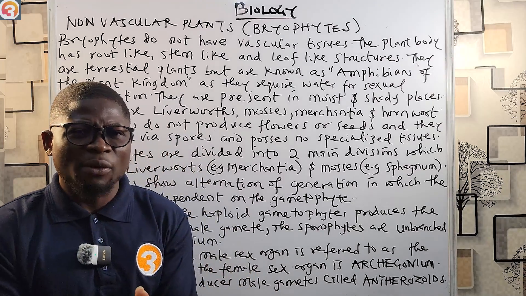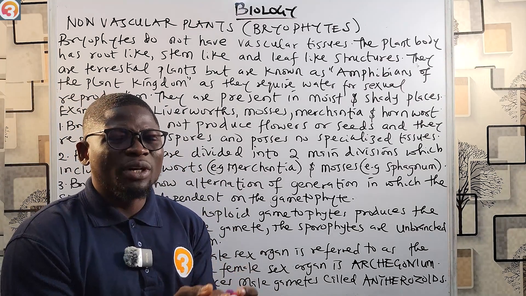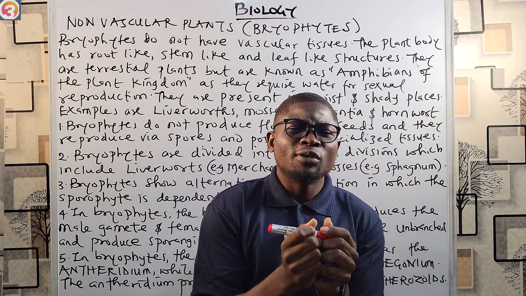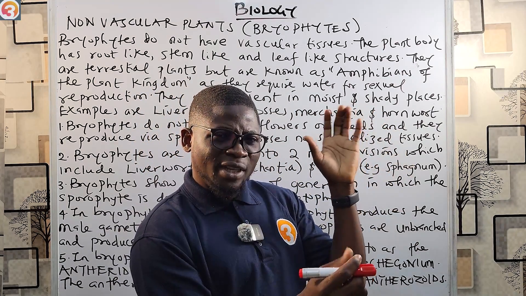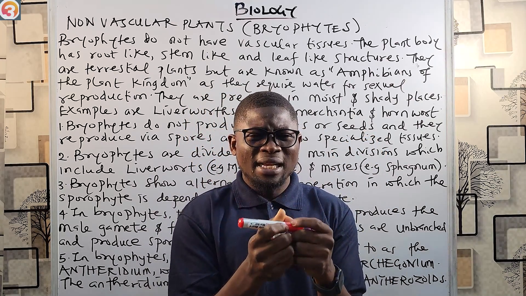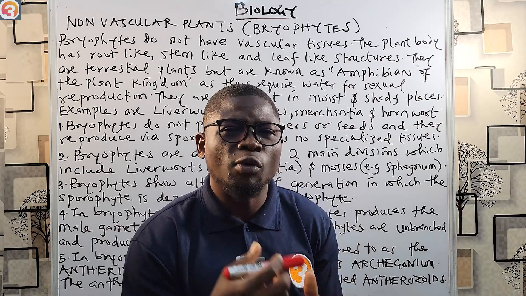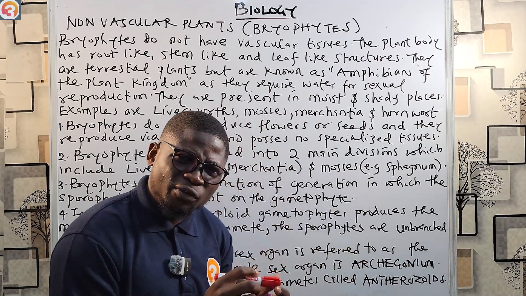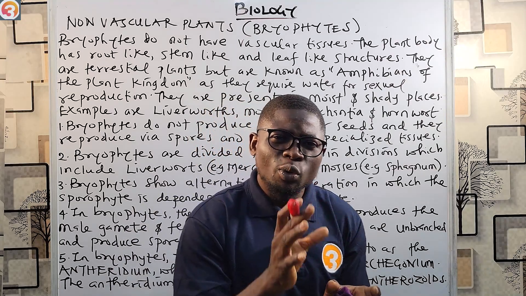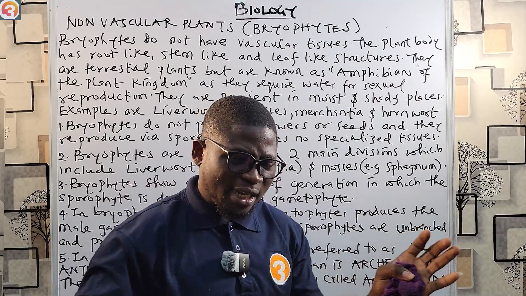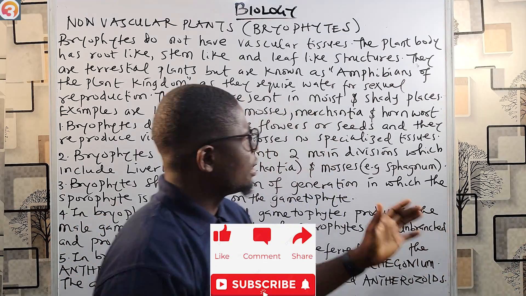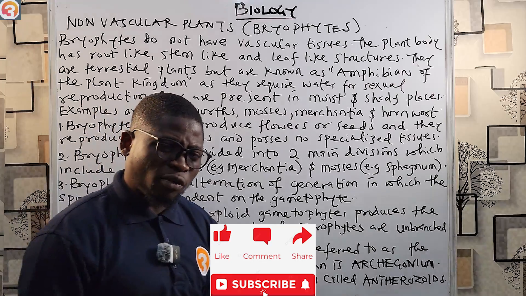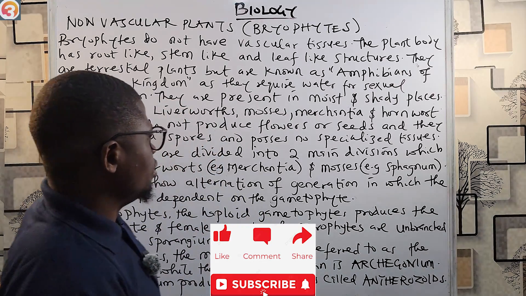The male organs of the bryophytes produce sperm, while the female organs produce eggs. The eggs are non-motile — they do not have the ability to move. The sperm produced by the male organs are flagellate; they have a whip-like structure for movement. However, they cannot travel to meet the egg without water — they need to swim through water to meet the egg. That is why we say bryophytes need water for sexual reproduction.